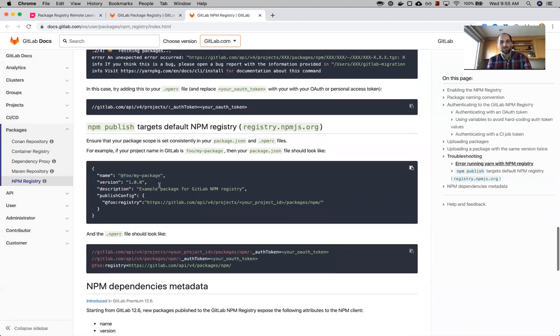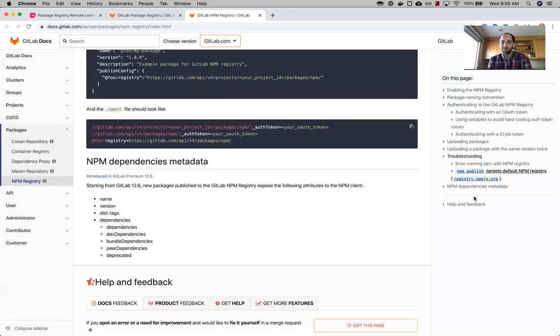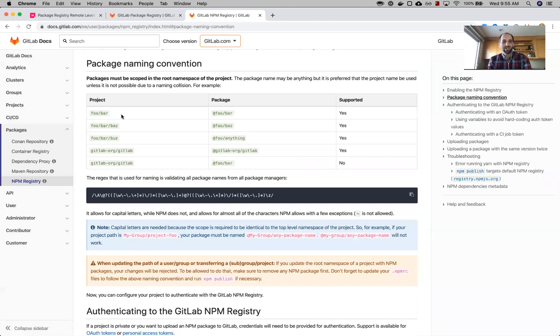For GitLab, if we go to the naming convention section, what that means is that if you have a group or namespace, you need to use the top level namespace or group as your scope. So you can see here gitlab-org/gitlab. gitlab-org is the scope.